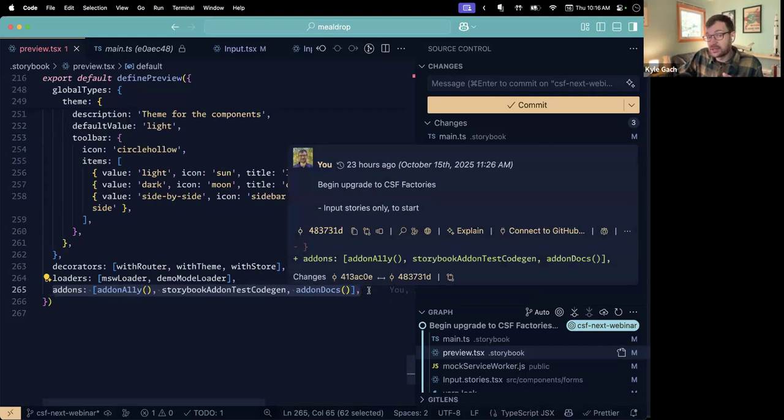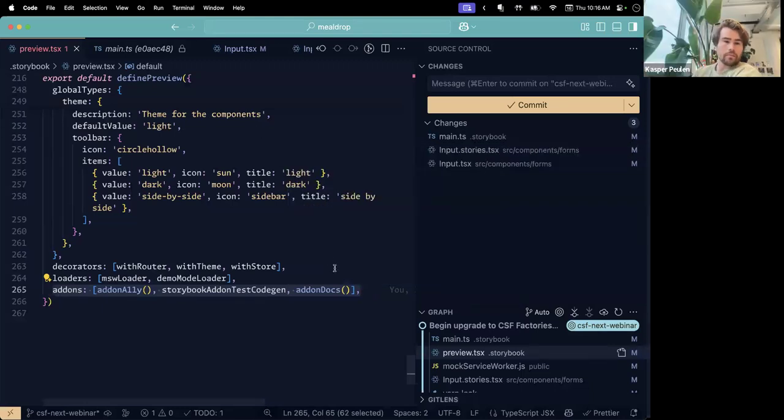Now, I will say this depends on the add-on. So community add-ons will need to update to export their types in a certain way that we can pick up. But we did that based on conventions and standards. So we're hoping that it will not be a big lift. Kasper, do you have anything else to add on that particular part? I was going to demo how that works. No, I think that's perfect.